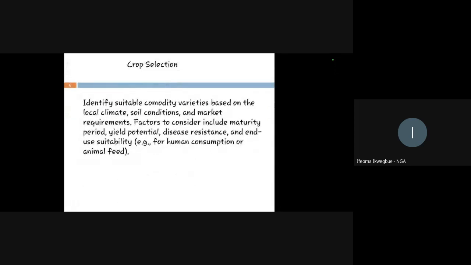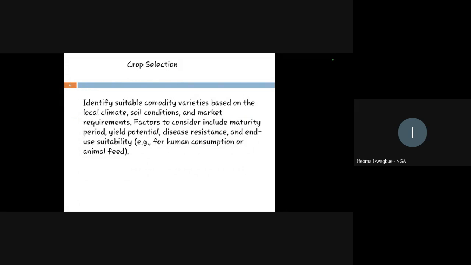Then, in terms of crop selection, we need to work with organizations like Zowasel, because in each of the regions across the federation, we have our crop centers where we give good agricultural practices, train farmers on commodity handling, and also assist them to make informed decisions on the types of varieties they can plant, the soil conditions that are suitable for planting, market requirements, and other factors that will yield potential results.